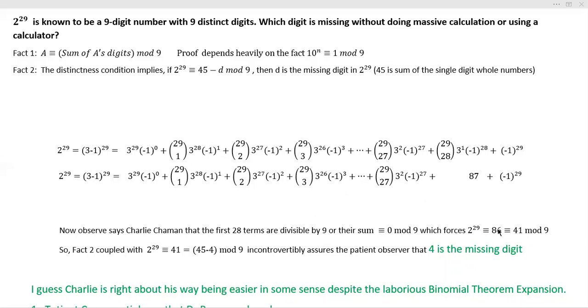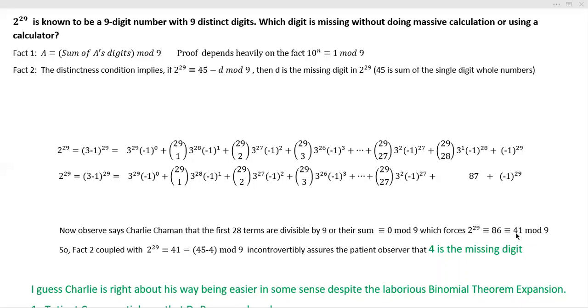Now, if you remember in Dr. Penn's, when he used totient, I think we started at 32 and also showed that it was congruent to 41. Notice that 32 and 86 are part of the same equivalence class. 86 minus 32 is 54, which is a multiple of 9. But so it proves that the way Charlie Common did this thing is completely different. It got a different member of the same equivalence class. And in that sense, it's similar, but the binomial theorem started us at 86, right? Which reduces back down to 41 modulo 9, just like 32 did, right?